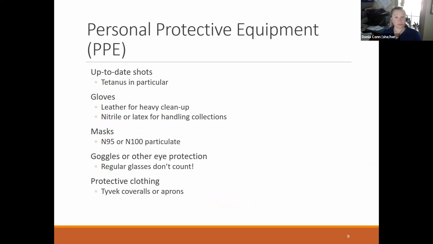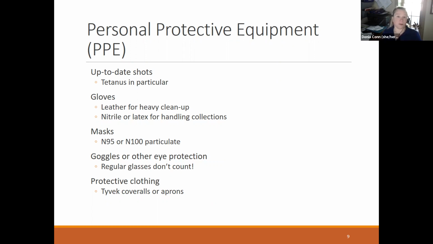And you've had a lot of really great training on this, so I'm just going to reiterate. I like to always make sure that you have an up-to-date tetanus shot. For those of you working in museums, that's an important thing to have anyway, because heaven only knows what you're going to cut yourself, impale yourself, scratch yourself with in your collections while you're processing.